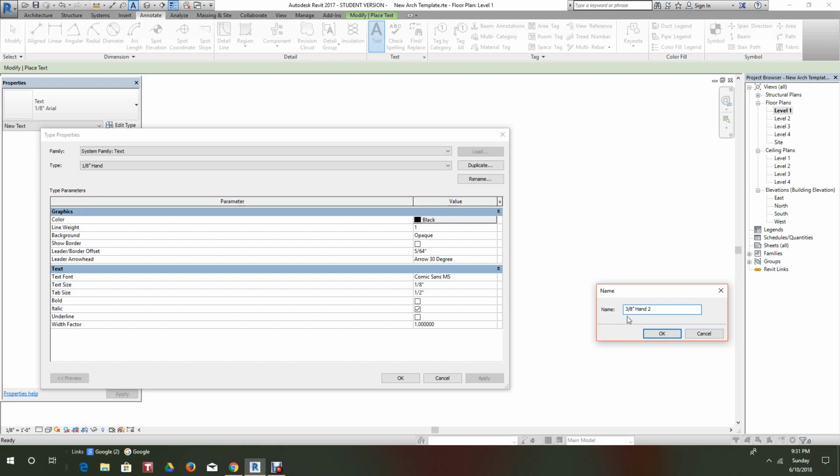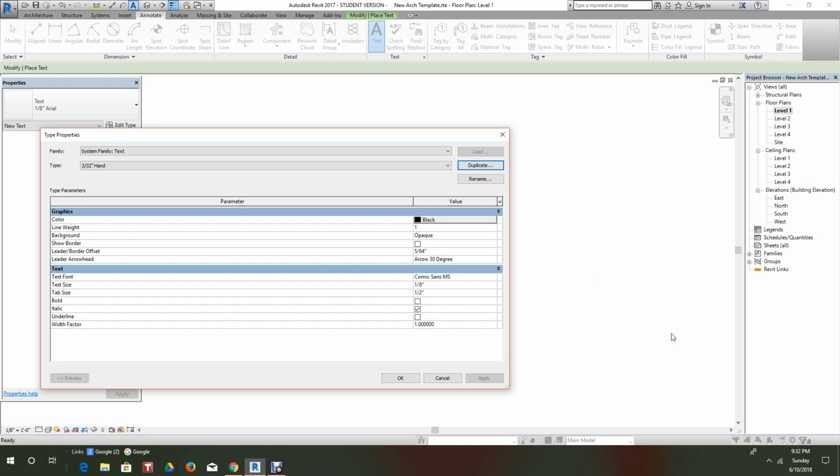So that's the font style we normally use doing editing and texting. So let's say 3/32. We'll delete that. And we'll just say hand here. And delete that. And we'll change the font, the text font here. Hand, indeed.